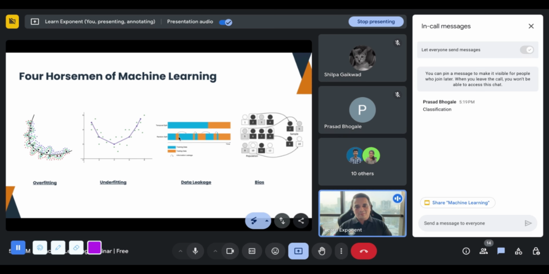Why is that happening? It is because in your training data, you have a representative data from your test data, right? So ideally what you want to do is, even before you start your training and testing, you want to separate out the two. The typical ratio is 70 to 80% of your data goes into training, and the remaining 30 to 20% goes into testing.